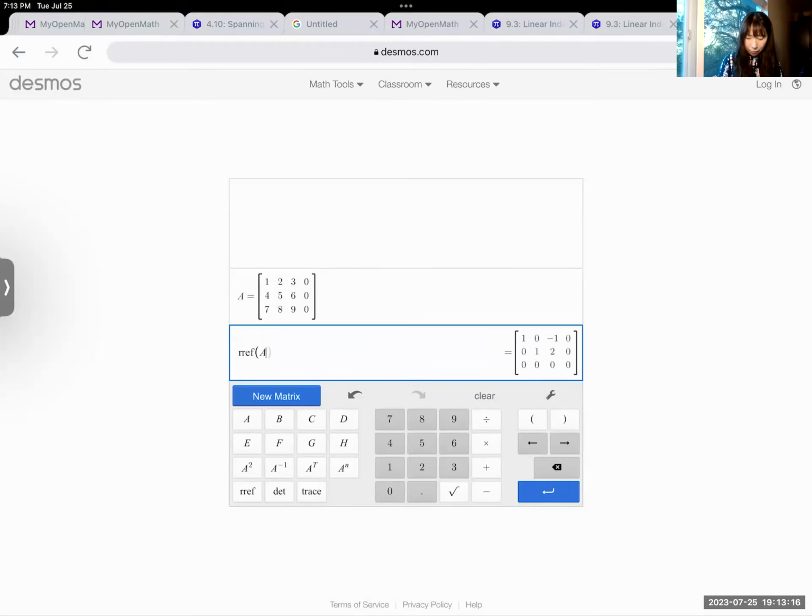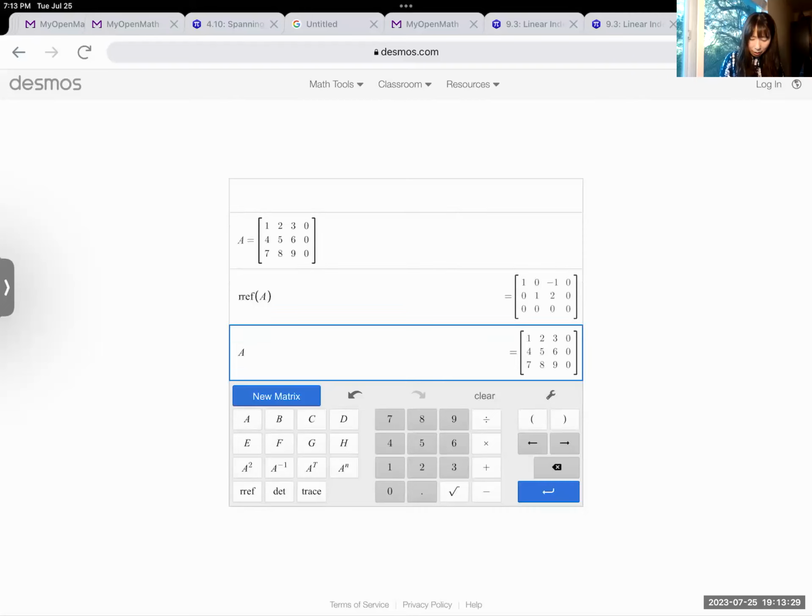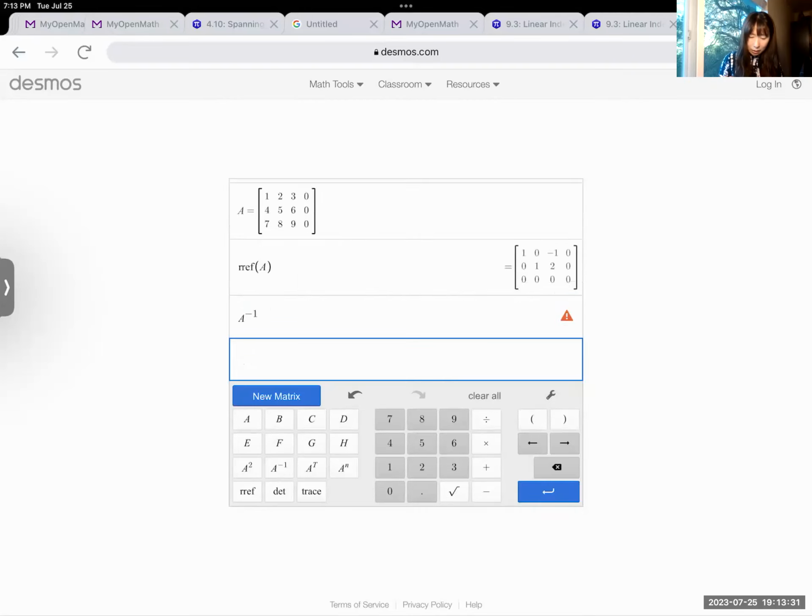A, da-da-da. Yeah, okay. How about we want to know about the inverse? Enter inverse A of that. Oh, this one does not give the inverse. Why? Because the inverse must be a square matrix, right? So they think that is not a square matrix.